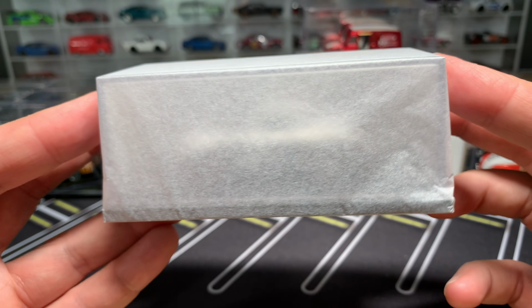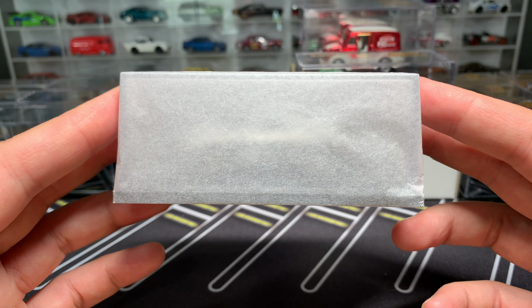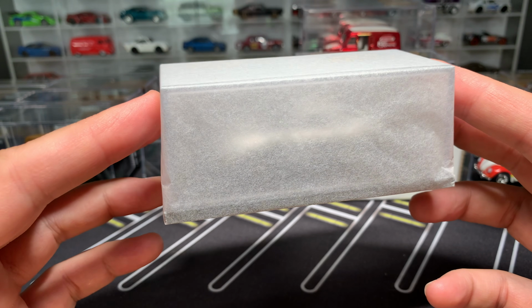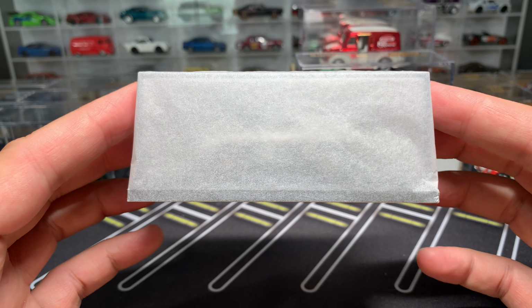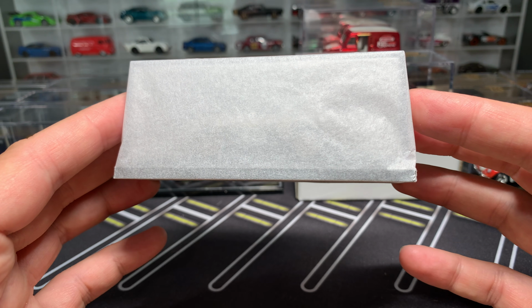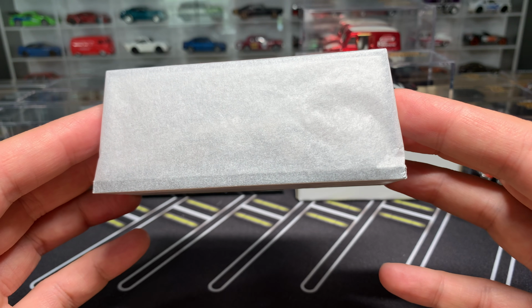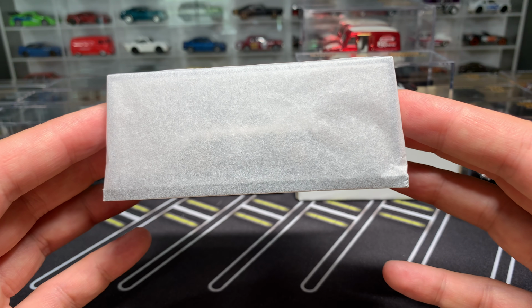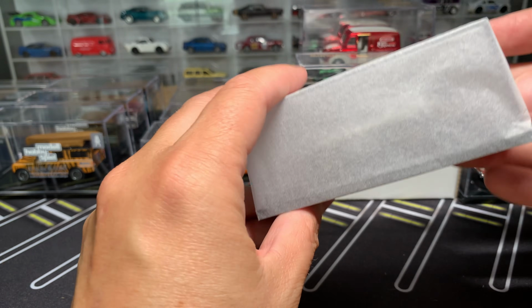Take a look at it. You can kind of get the sense of what you're looking at. 35 made here. So I think it takes a few more people to put on The Gathering, I assume. And so 35 of this model were made. I received it from Jim Gallegos. I cannot tell you how appreciative I am to have one. I'm always happy to help promote the event, and then of course film the live streams and everything else. But I tell you, it is very cool to have this model. I have not seen it in person. I've seen a couple of pictures, and so I am going to open it up right now.